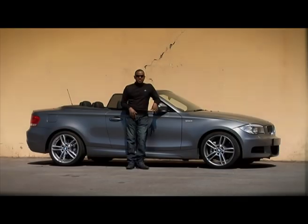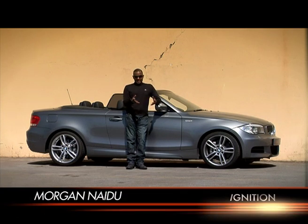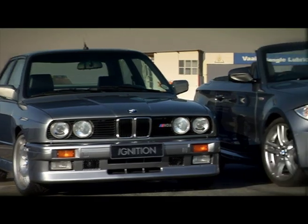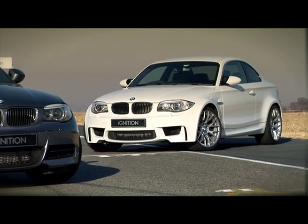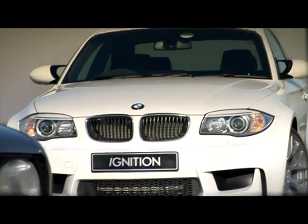And we all know BMW stands for performance motoring, sporty cars with dynamic handling, and of course the unpredictability of that rear-wheel drive. But it just wouldn't be BMW without the kick-in-the-nuts cars, or otherwise known as the M cars. In the 1 Series range, drop top or hard top, the 135 has been king of the pile until now. Petrolheads, meet the 1M Coupe.